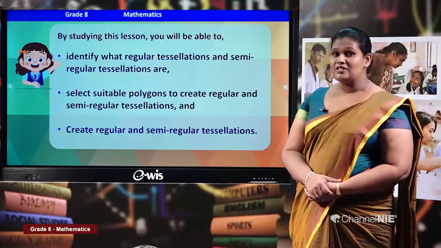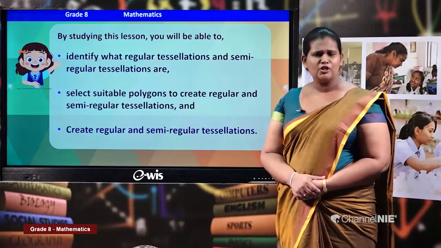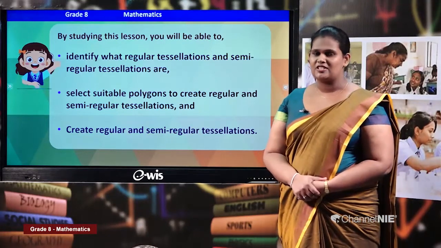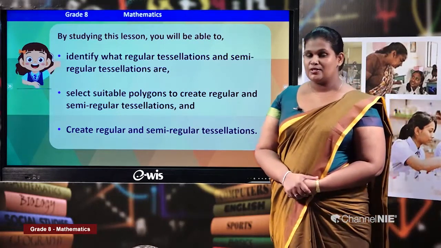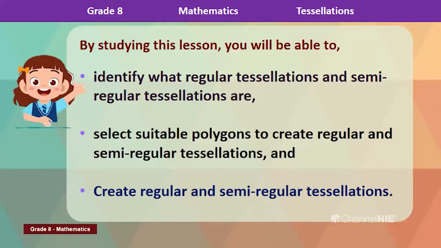Right. First, before moving to the lesson, I thought of telling you what you are going to learn after studying this lesson. So, by studying this lesson, you will be able to identify what regular tessellations and semiregular tessellations are, select suitable polygons to create regular and semiregular tessellations, and create regular and semiregular tessellations.